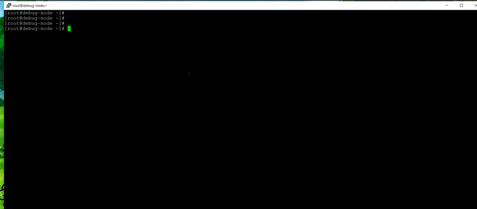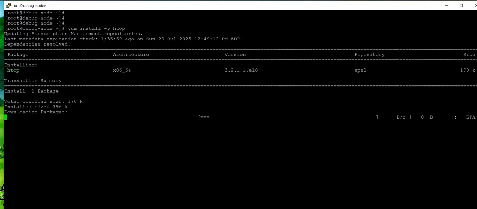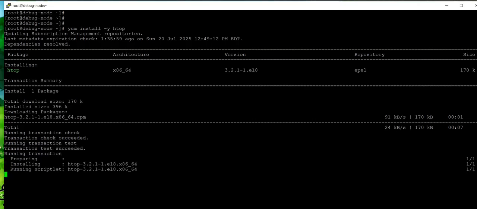Apart from that, we have something called htop. I am not sure whether it is installed or not. It is not, so let's quickly install it and see if we can get more info using htop. htop is just a human friendly, visual version of top. It will show you the real time CPU usage per process and everything. Let it install, and meanwhile, generally you will not find htop on your production boxes.